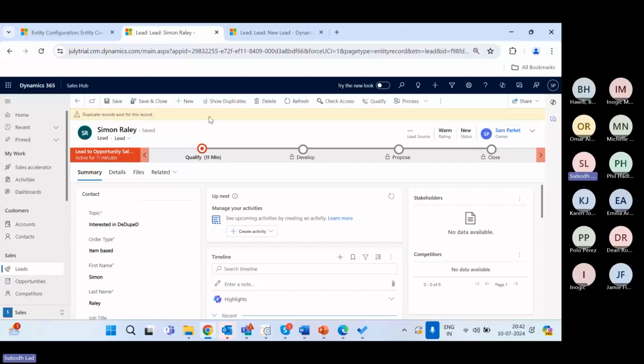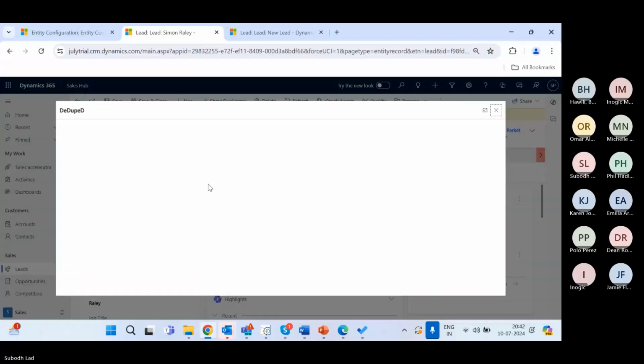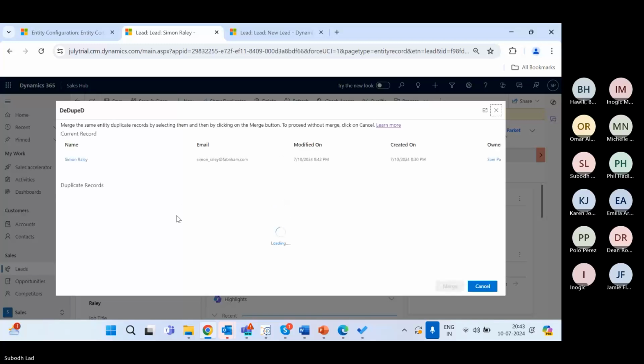So I'll click on show duplicates. As you can see, the lead one is already merged into a single record, but the contact one is still there because these are cross entities and merging them into a single record would not make any sense. So we have cross entity duplicate detection, but merging them does not make sense.